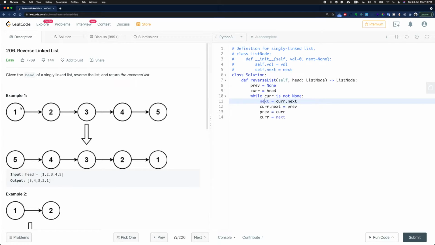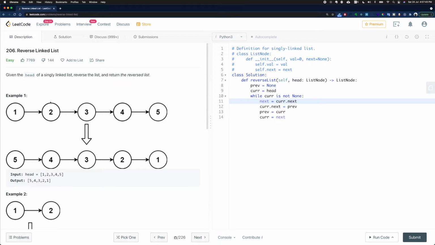So 1 is now pointing to none. And I'm going to update previous to be the current, which is 1, and update current to jump to 2. So what we have essentially done is break this link of 1 to 2. Instead, we have shifted this link to 1 pointing to none, which denotes the end of a linked list.